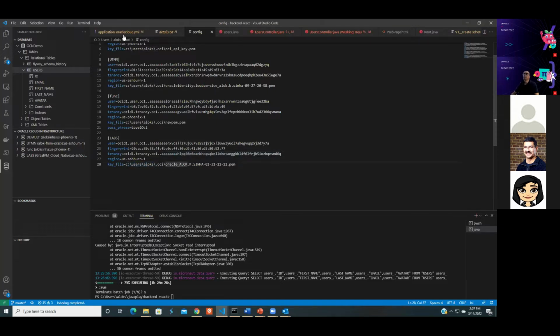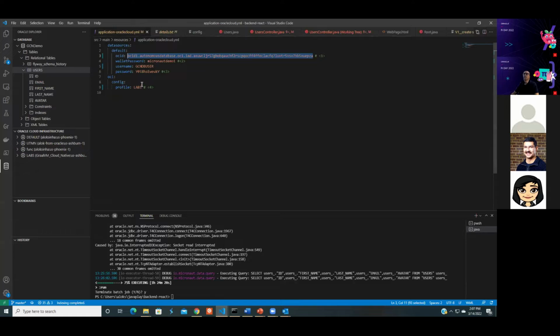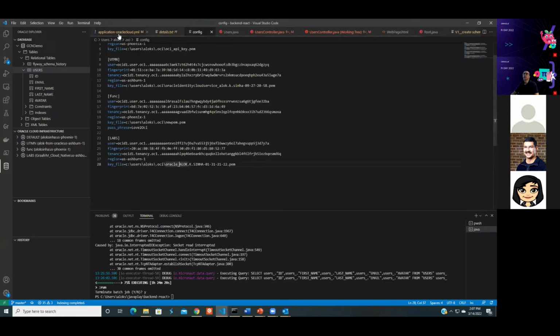Once you have done that, the next thing I have to tell Micronaut is, hey, here's my database. I have a username and password. Clearly, I shouldn't be sharing this if it was a commercial product, but it's not. Thank God, it's a demo. So I set up an application specific to Oracle Cloud, and I set it up using the YAML file. And now I say, hey, please pick up the rest of the items in the lab section of config, as I showed to you over here. So that is all set up.